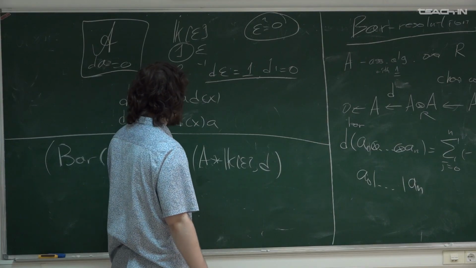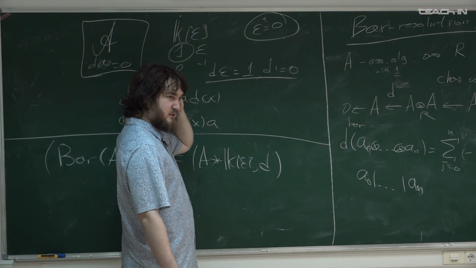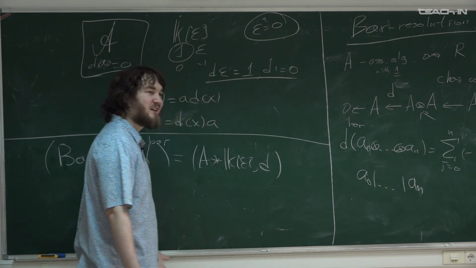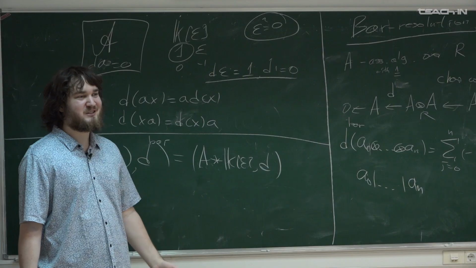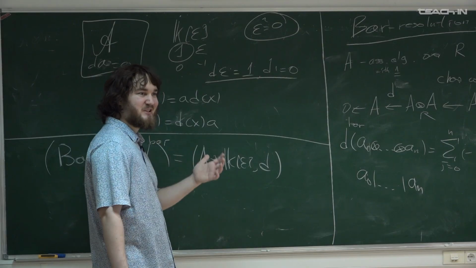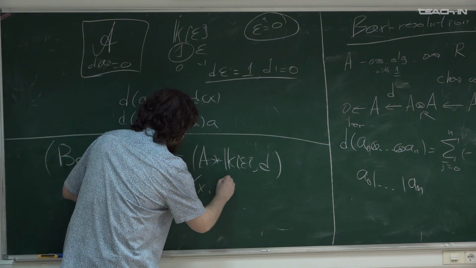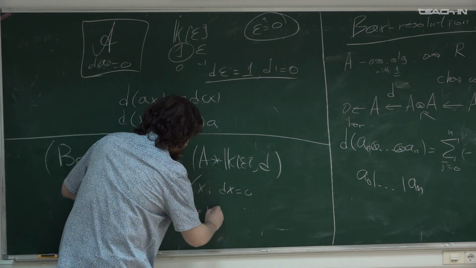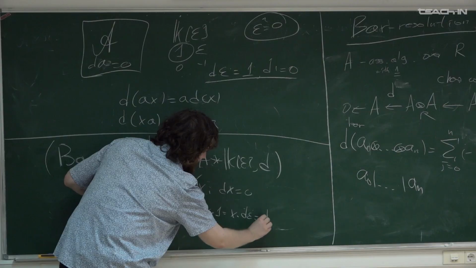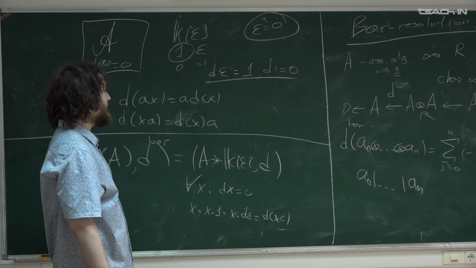Because it's an associative algebra. It has a unit, and the unit is a coboundary. It's d of epsilon. If you have an algebra with Leibniz rule differential and the unit is a coboundary, then any homology class is a coboundary, because it's a unit times something. Any cycle x such that dx is 0: x is x times unit, and the unit is a boundary, so it's x d epsilon, so it's d(x epsilon). So we obtain that any cycle is a boundary. So at least it's acyclic.